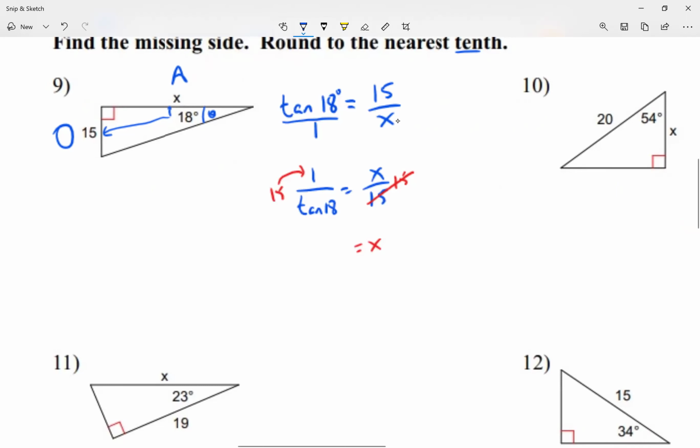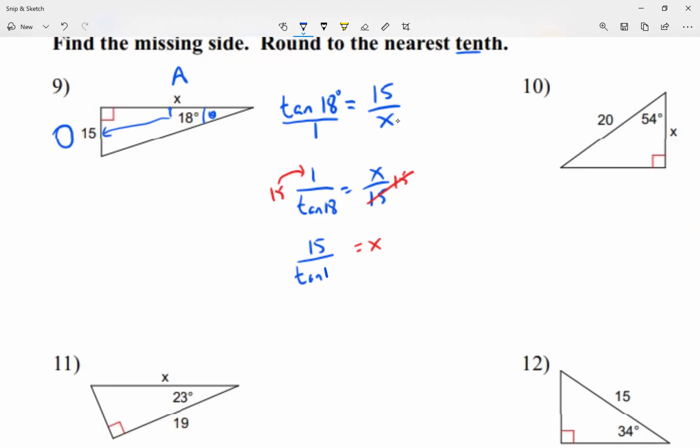So it's going to give me 15 over tangent of 18. And again, that's what's going to be x. Now, some of you might be wondering, why on the left you multiply 15 to the top, but on the right you cancel the 15s? Well, let me show you. If I would have multiplied it to the top, that gives me 15x. There's a 15 at the bottom, so the 15s cancel out. So that's basically what I just said. Let me cancel the 15s.